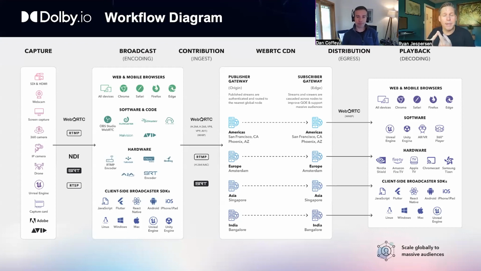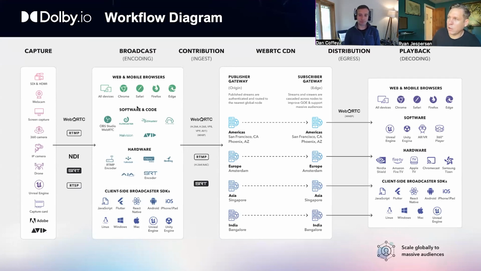This could be a webcam, but it can also be a professional broadcast quality camera if done in the right way. And then not just using the web browser, but all the standard ways that we do this through camera top encoders, really expensive TV head-end encoders like AWS Elemental or a TAM or things like that. And then we have all of our native client-side broadcaster SDKs. So if you want to build a native app for iOS or for Android or for native Mac, you can build all that on top of our SDKs as well.